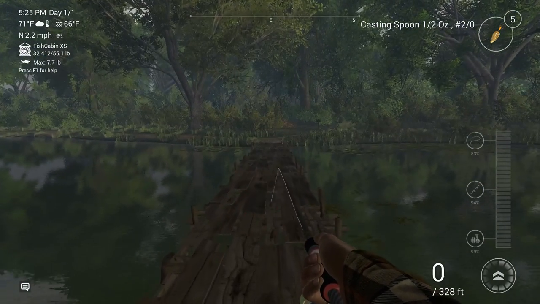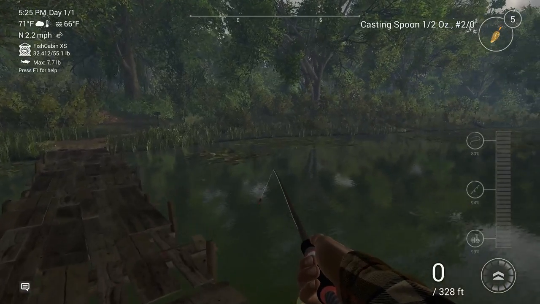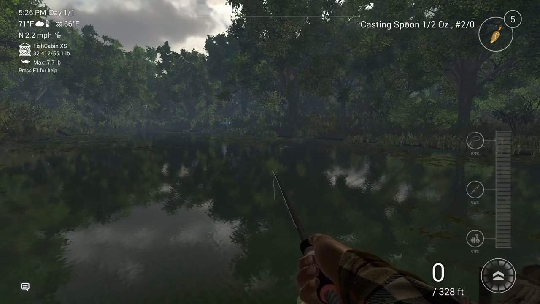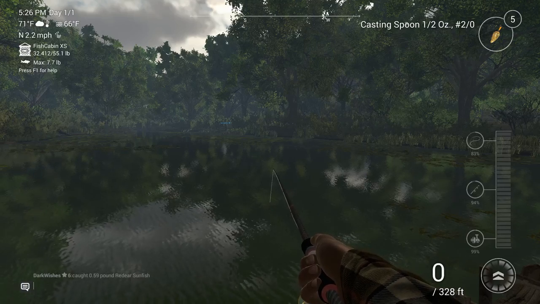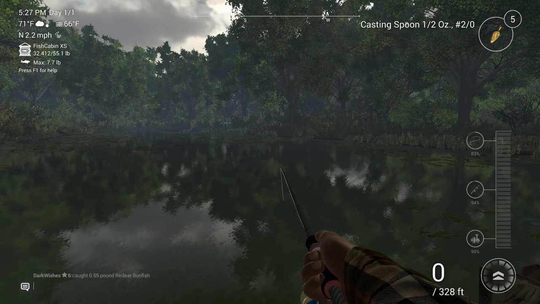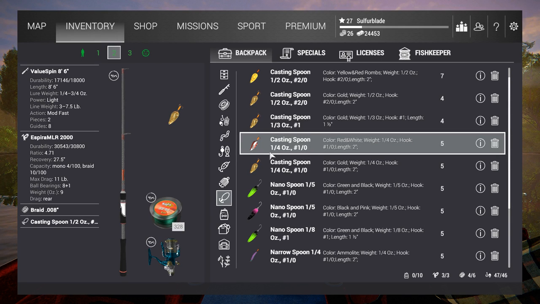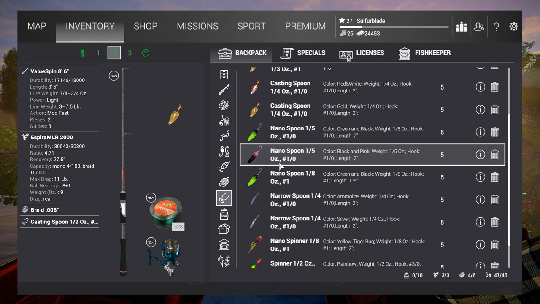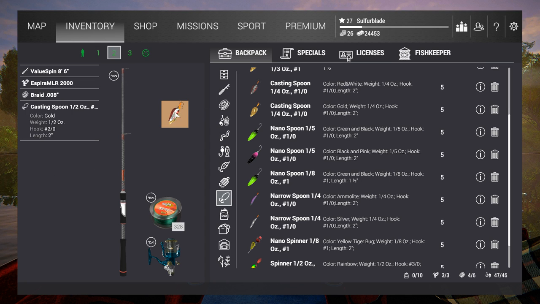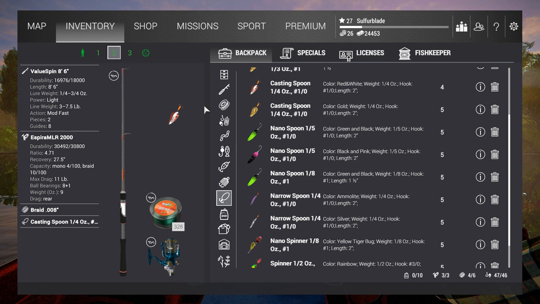Alright, so those are the locations I would go for pickerel, if I were you. And hopefully, you'll have far better luck than I've had right now trying to show you. Now, if you're wanting to go for spotted bass, simply press the right buttons on your keyboard, bring up your inventory, and again, you can either go to the nano spoons or this red and white casting spoon. I'm going to put on the red and white casting spoon because I just have a feeling it's going to catch me the pickerel and make me look silly.